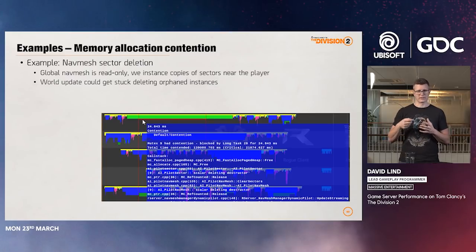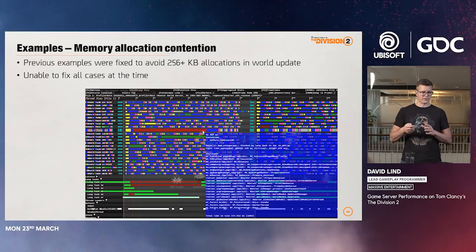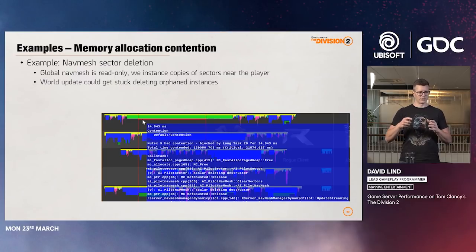Another example we had that ran into this large allocation was nav mesh sector deletion. In some specific cases, when we were going to delete the nav mesh sector, usually that's done on a background thread. But in some specific cases, for example when the player had run out of range before the sector was fully streamed in, we would end up with the last reference to it in the game code, and we would delete it in the short tasks.